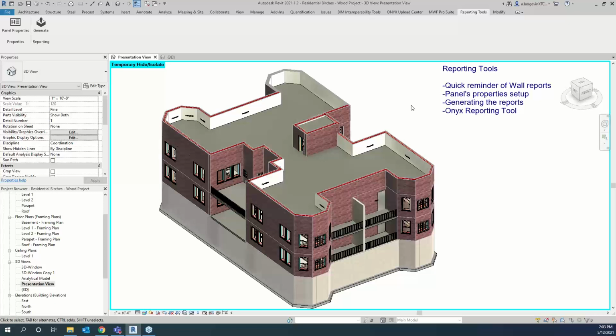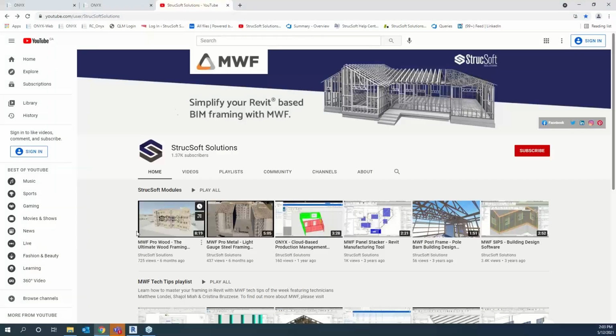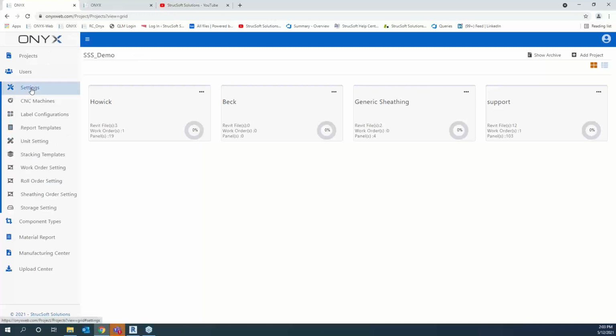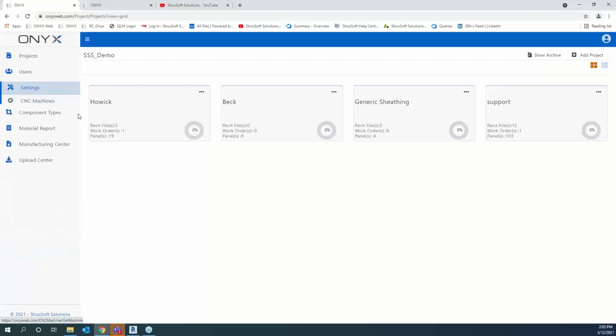which is a really interesting tool that we've added recently. For anybody in here who currently is using ONYX and already has an account, if you do not have this activated on your ONYX license, please let me know or one of our team members, and we'll make sure to get this activated for you. And just to give you a quick view of what it would look like, when you're inside of ONYX, in your settings here, there should be a little tab called Report Templates, which we're going to help set up in order to get your material reports created. We'll get to that in just a few minutes.